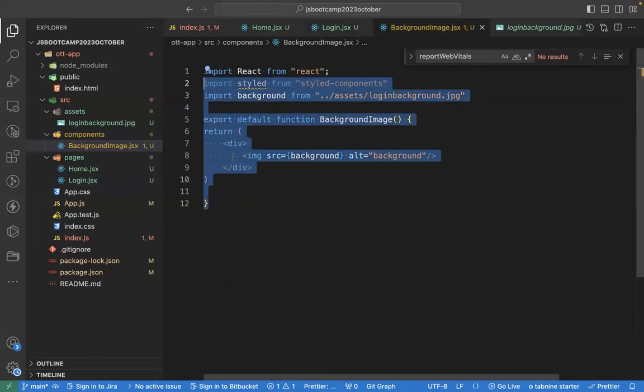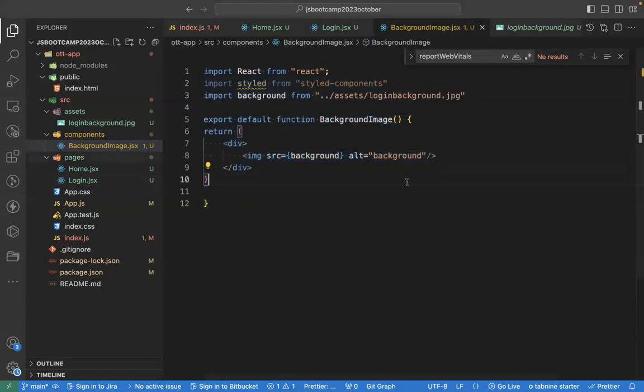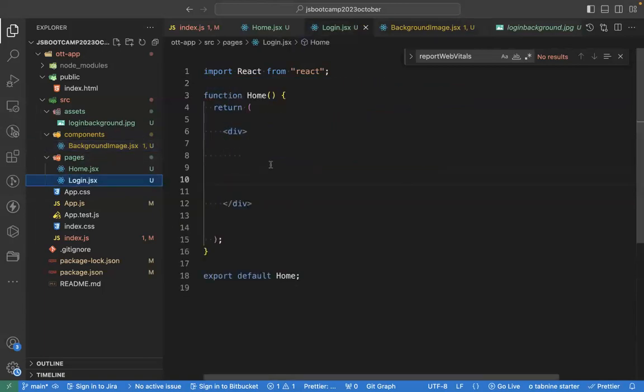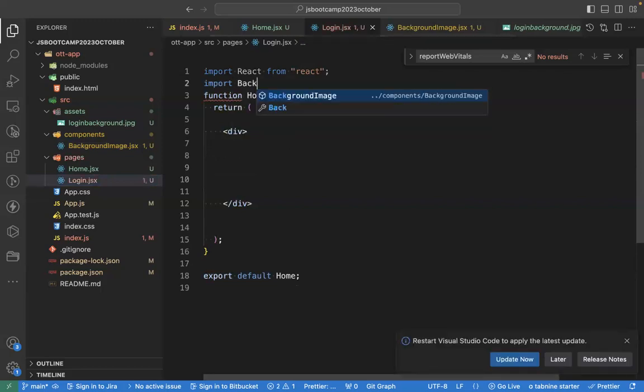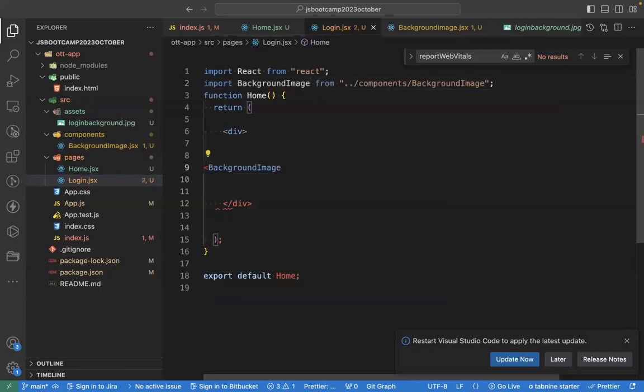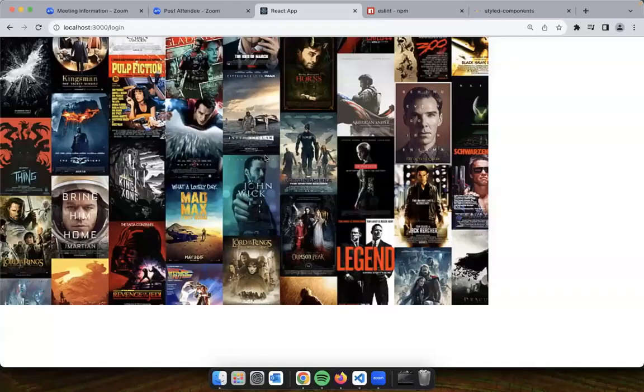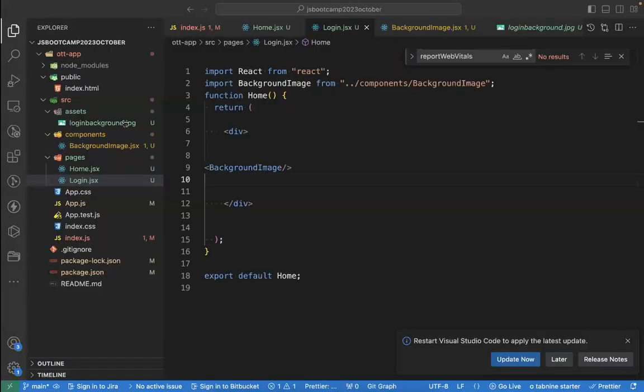Okay, so I exported this. Now I went to login.js. I would import it. I would say background image from this background image. I inserted that component here. Now let us see the image is getting displayed. Okay, so this is how you attach images.